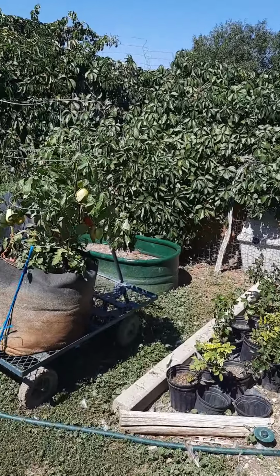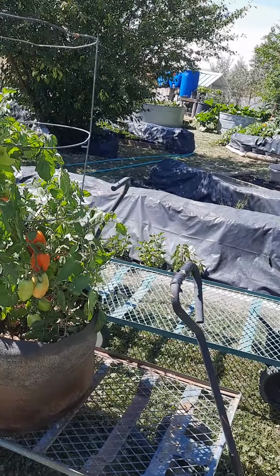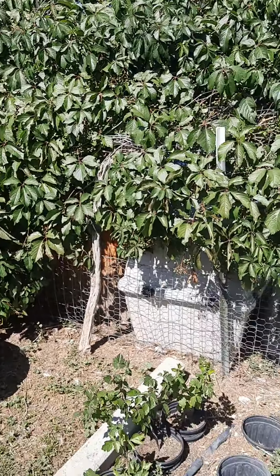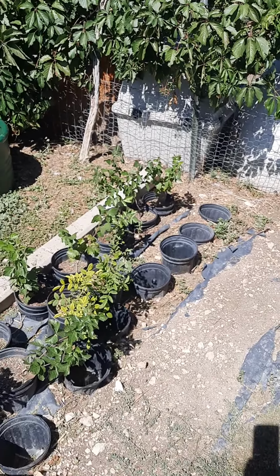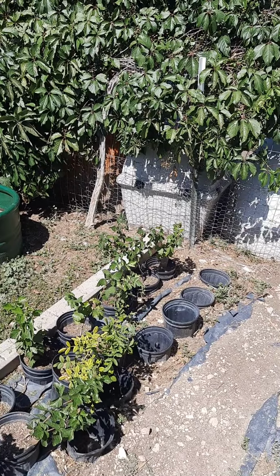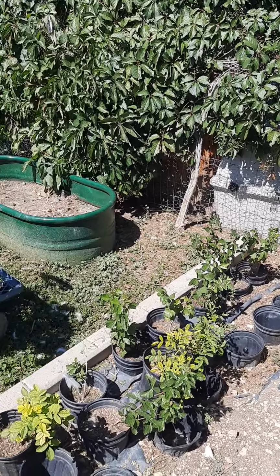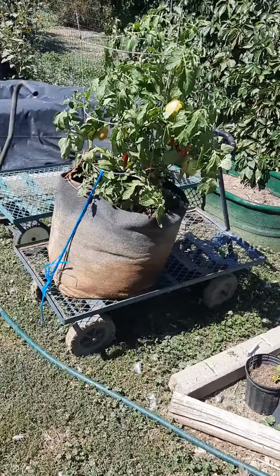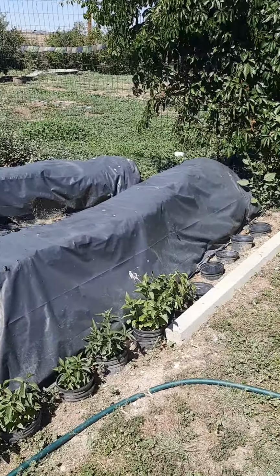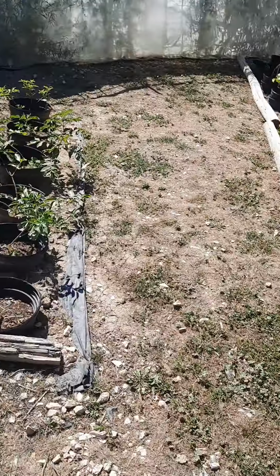My tomato plant for the year, it's just a simple Roma. It's been producing really beautiful tomatoes for a month or so now. Down here are fragrant sumac and wild rose. They're doing really well. Interestingly enough, the fragrant sumac had no problems whatsoever with all this moisture. It does tend to like to grow in a riparian zone, which would mean that it was closer to water on a regular basis anyway. Baby lilacs that will be going into 2-gallon pots for sale next year.